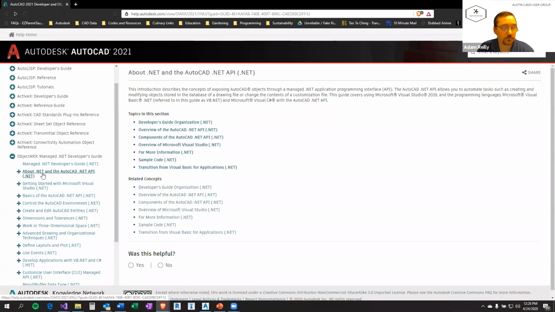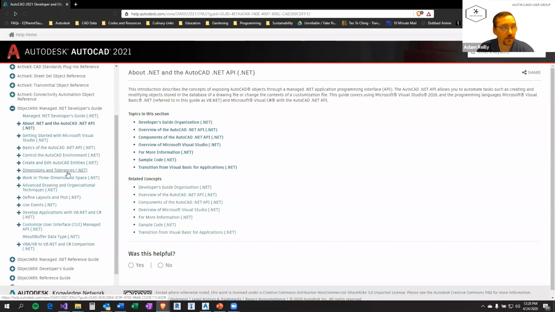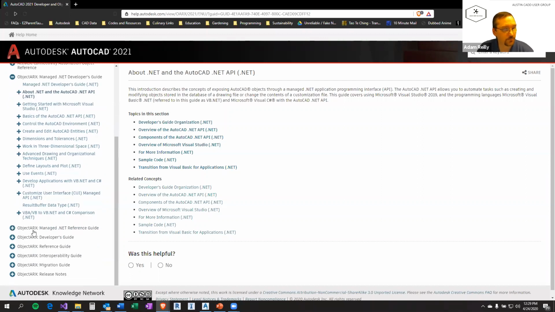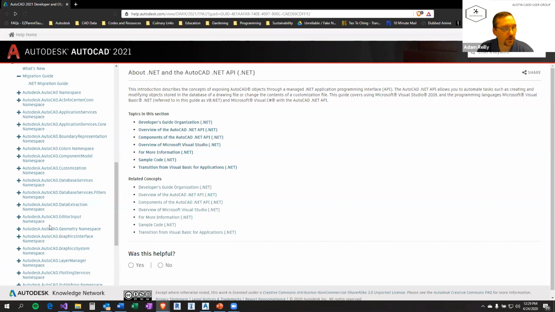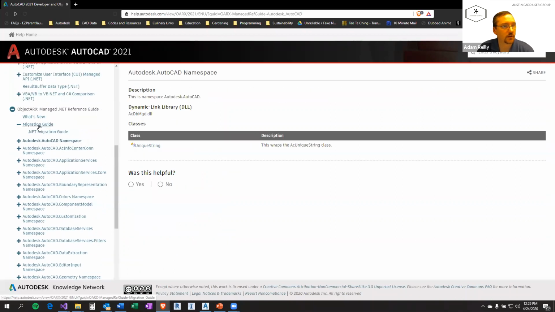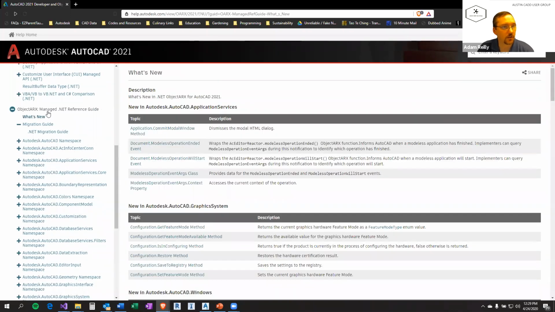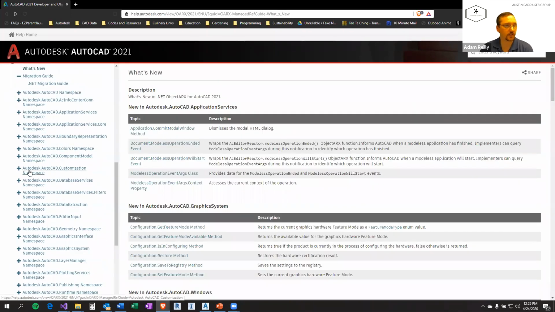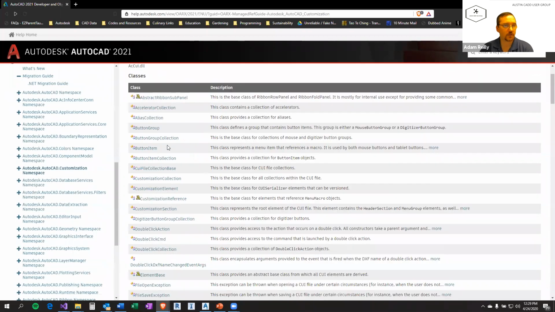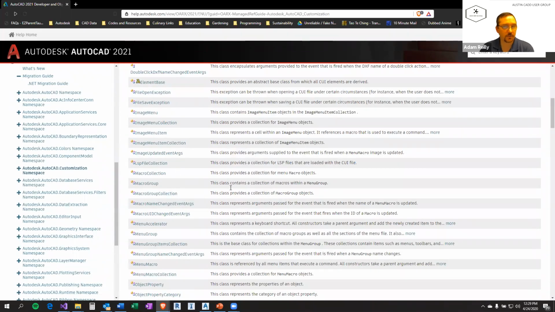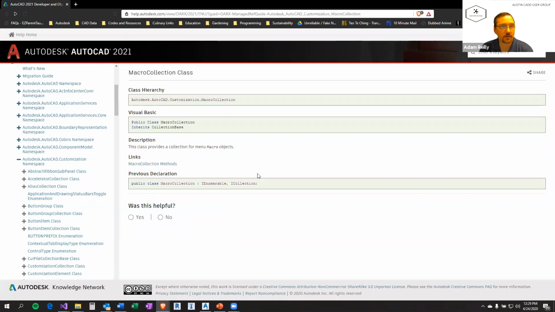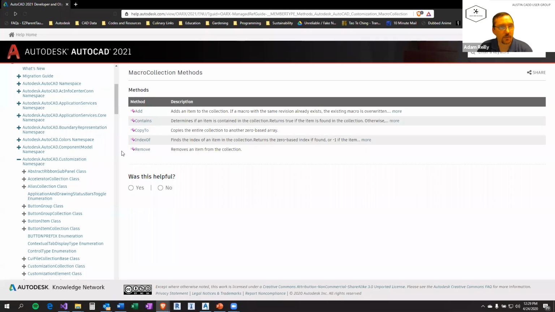I'm not so familiar with it that I know exactly where to click to get to it. I usually have to click around. Let's see, probably that one. Yeah, so this lists out all the different things in each namespace. It tells you what you have access to and what it is, and you can click on it and see what it's made up of and what you can do to it, all your methods.